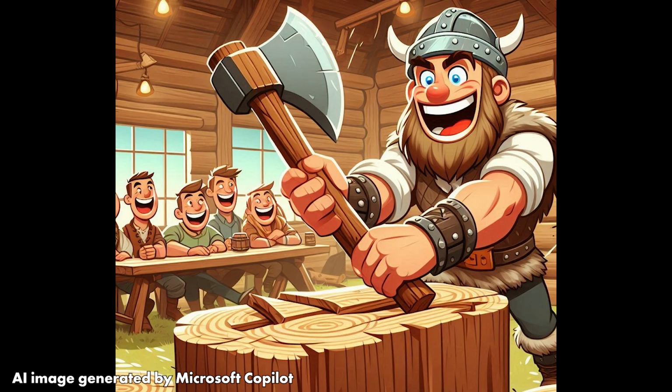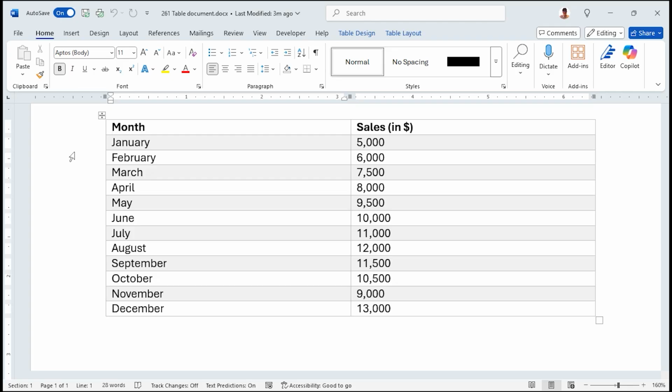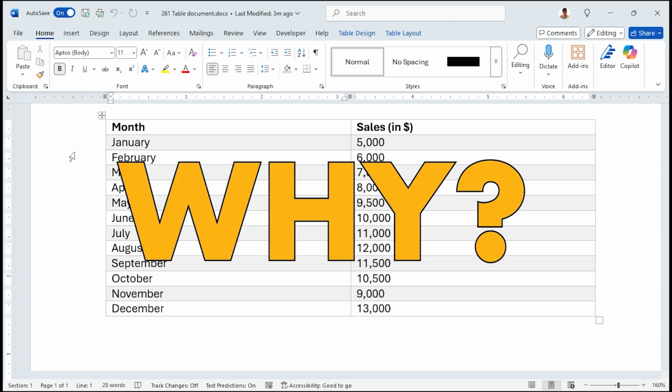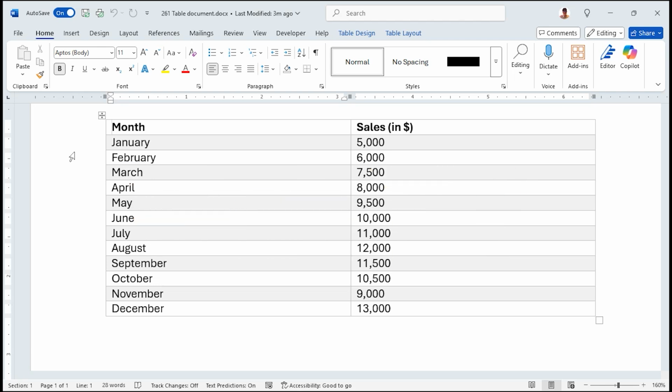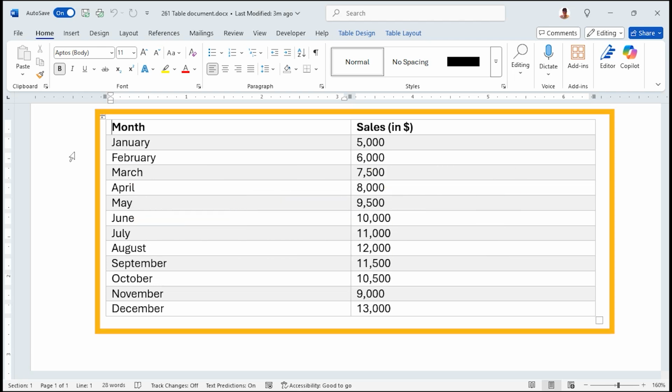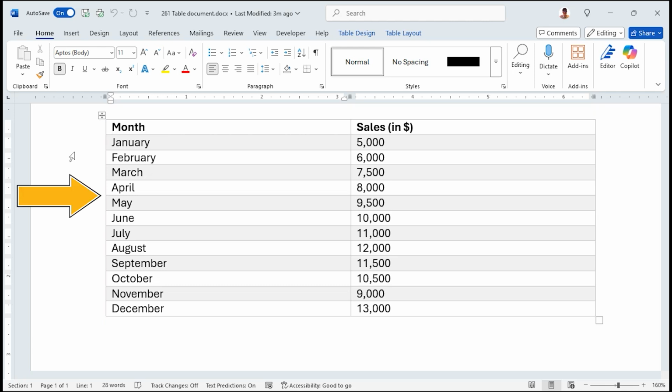AI does a better turn here, but still fails to capture the essence of splitting a table in a Microsoft Word document. While Word can split a table, the real question is why. But first, the split. Behold this table, which was also generated by Copilot AI. Say for some reason I desire to split the table here. I don't know why. Perhaps it's to insert some text.